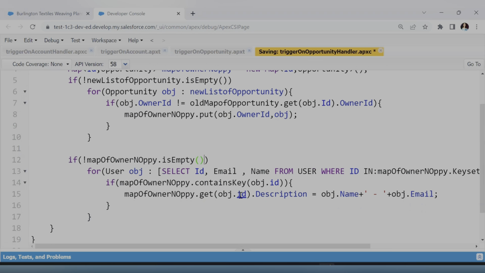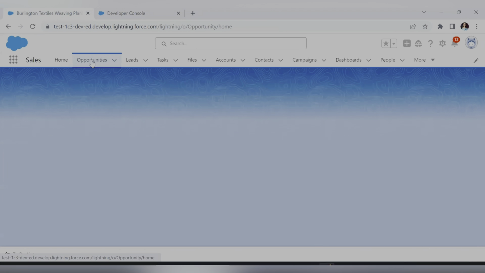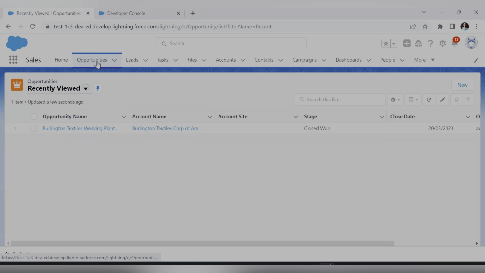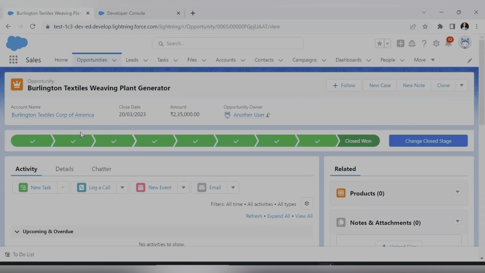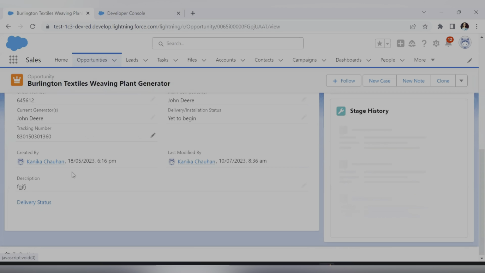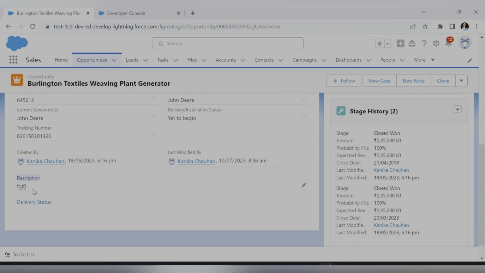Now let's try this over the UI. So here is my opportunity record. Let's move to details. Currently in this description we have a value.